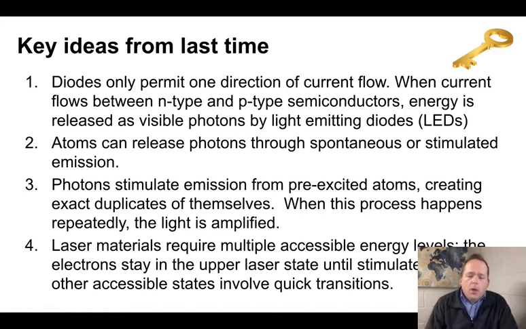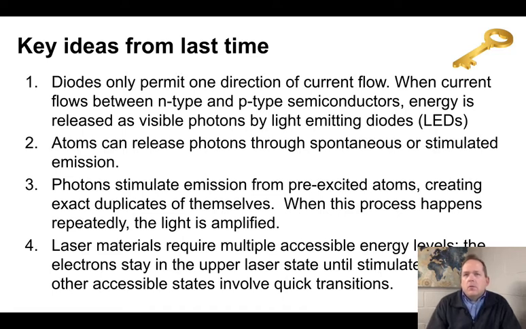So last time we talked about basically LEDs and lasers, that diodes again are these devices in electrical circuits that only allow electric current to go one direction. But there's an energy transition within the flow through a diode from a high energy state to a low energy state. And so if you engineer the diode out of the right materials during that transition, you can produce photons, and those photons can be in the visible light range. And so a diode can be used to produce light, and that's where the light is in all of the LED devices that are becoming more and more popular.